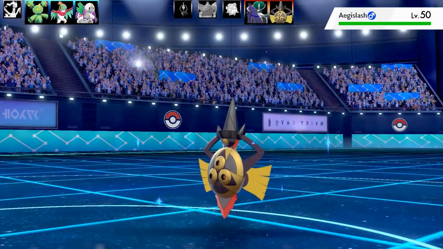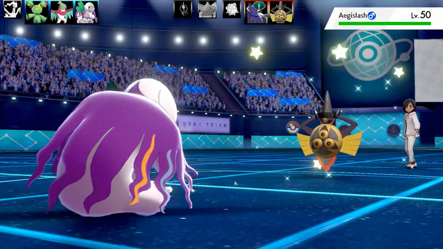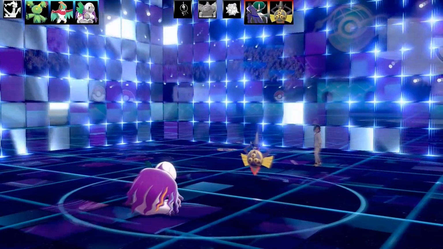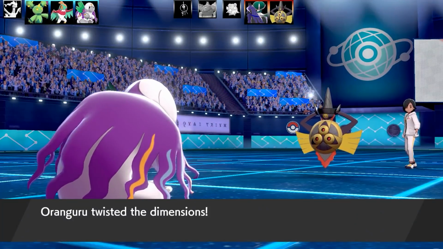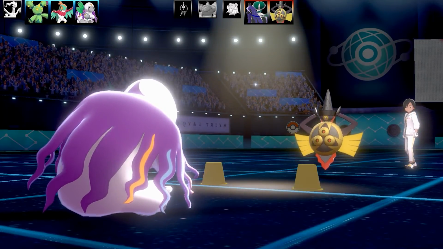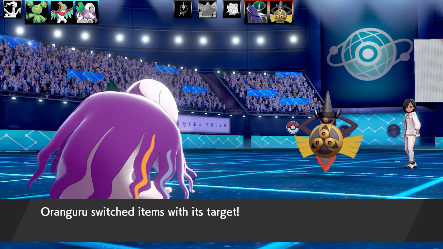Now, this Aegislash was very, very interesting there. Like, wait till you see what this set was, right? Firstly, Oranguru is going to set up the Trick Room. So it's like, okay, I can go for Ring Target here, right? This will be very, very good. So tricking the Ring Target to the Aegislash is like, finally, I'm going to be able to land, like, maybe a Flying Press on it.